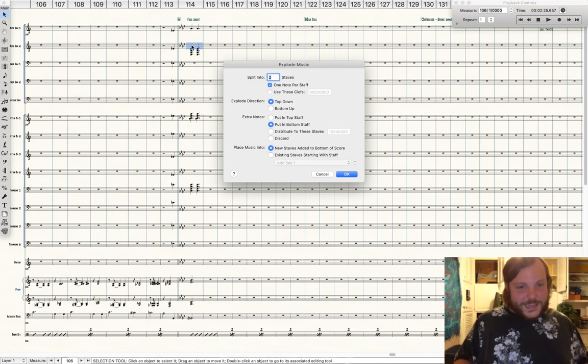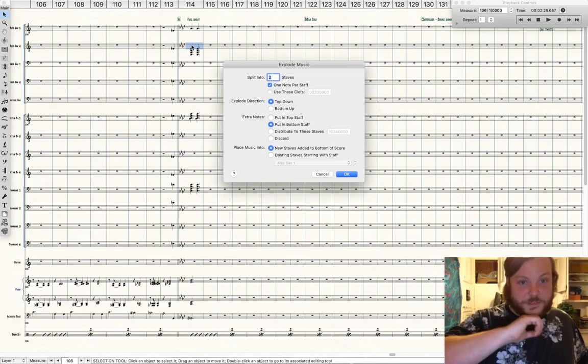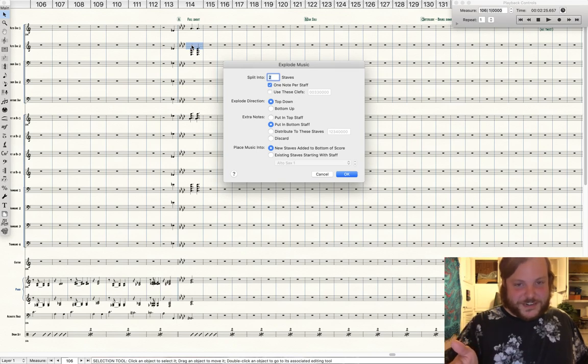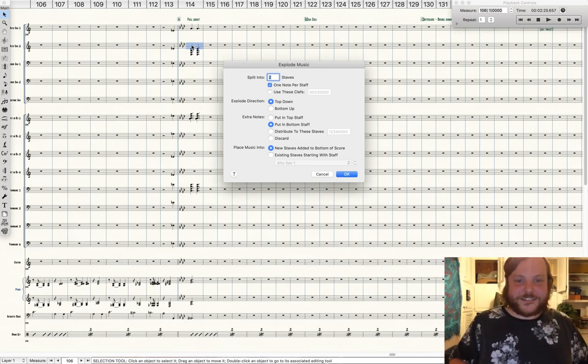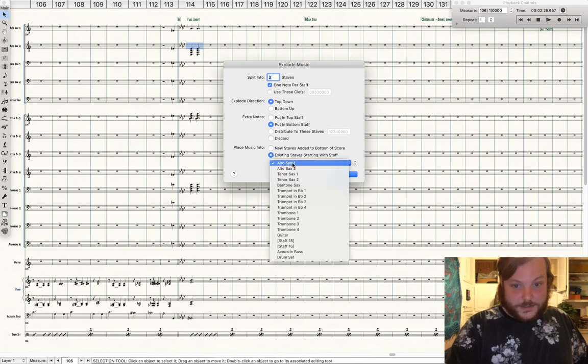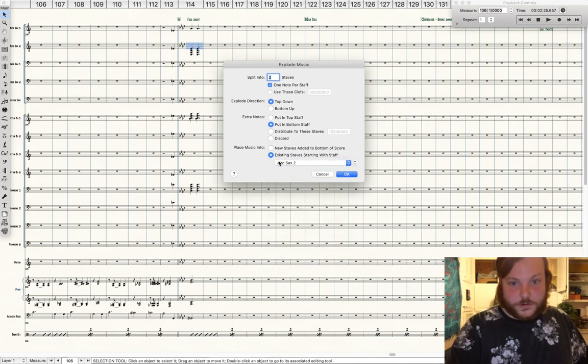So, using my handy dandy little big MIDI keyboard here, I've put in the notes up there. You can't see what I'm pointing to. But anyway, so now I did put them in just in one staff, but now I'm going to explode them so that they just drop into all the other staffs, filling out the whole section. So you don't have to go through and type in each note individually for each section. It doesn't always work great, but when it does, it saves some time. So I'm going to go ahead and do this with the rest of the saxes here.